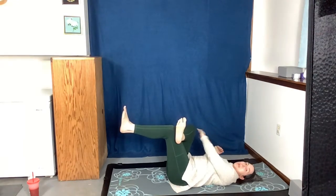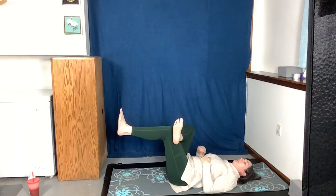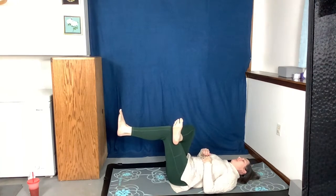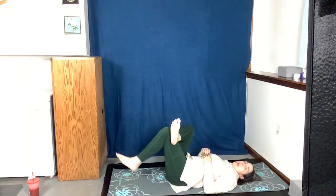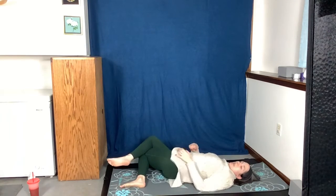And then take this right knee and push out. So this leg is coming in, and this leg is going out. So you're just kind of twerking a little bit, or torquing. And I'm definitely feeling a lot of activation in this lower body here from that. And let's release it down, cross that leg over, and twist it open.